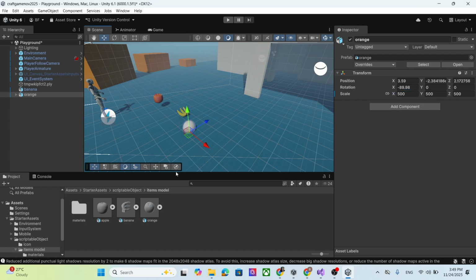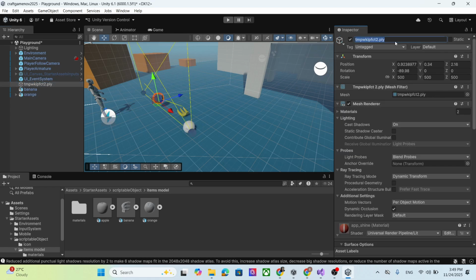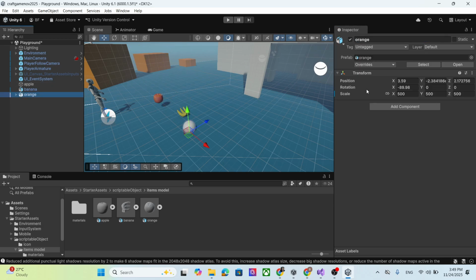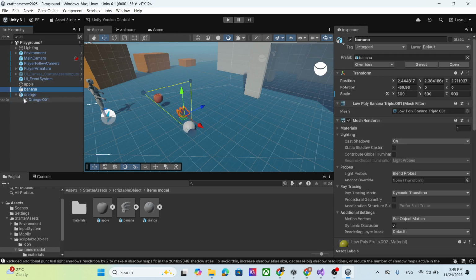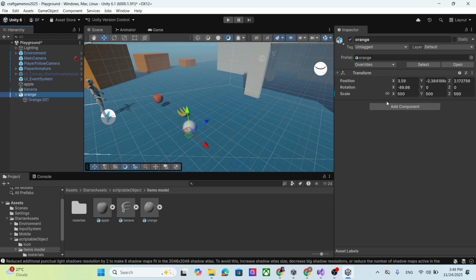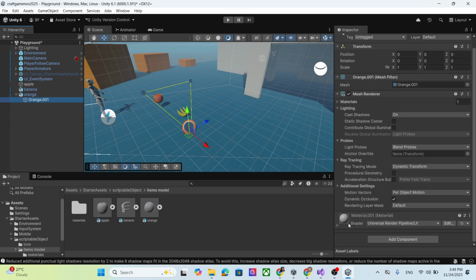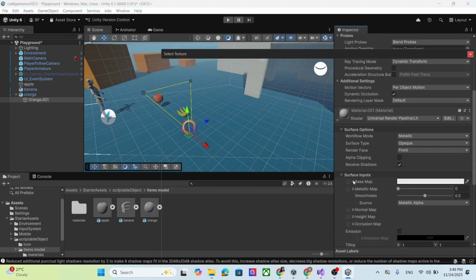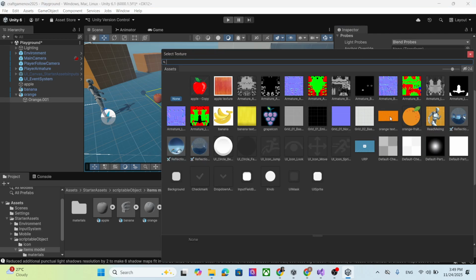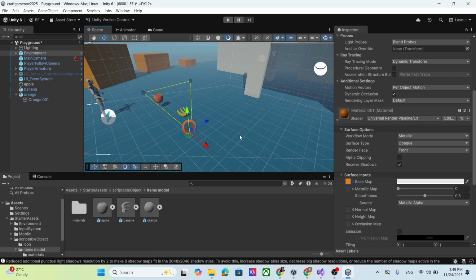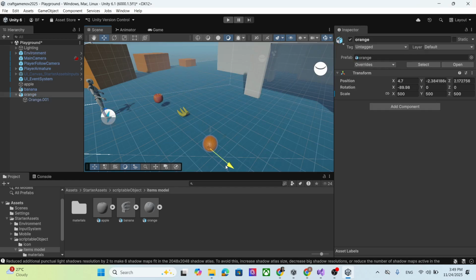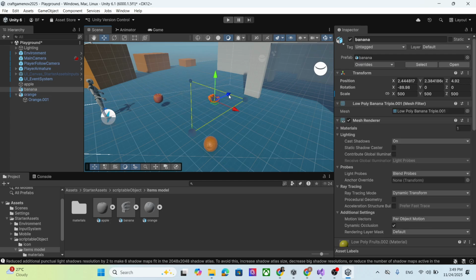Then select your orange. This one rename it, it's confusing. Apple, orange. So now you have the orange, and make it a bit far.